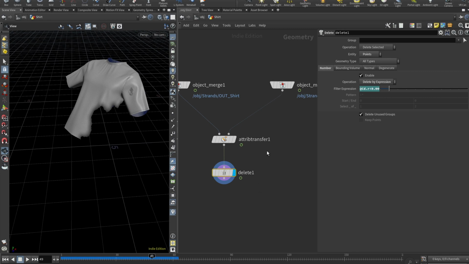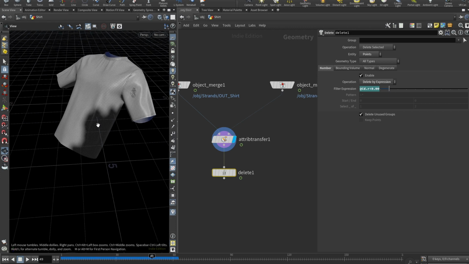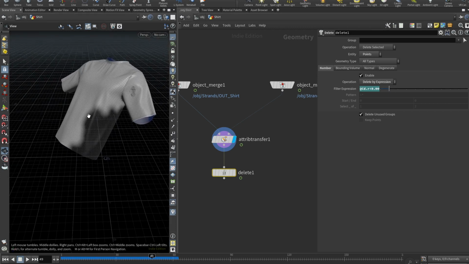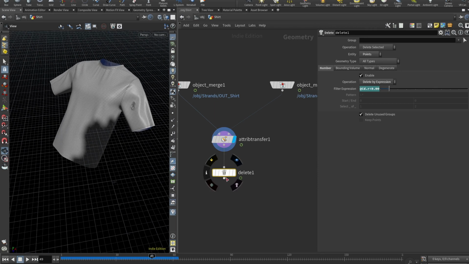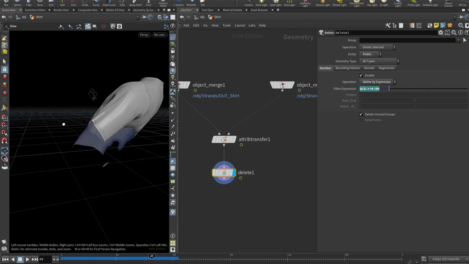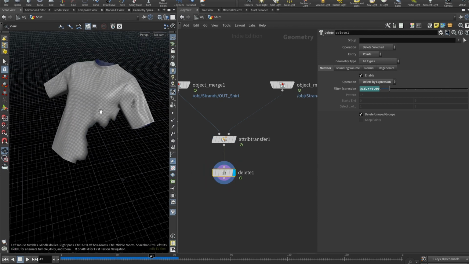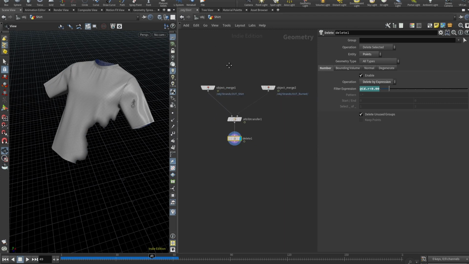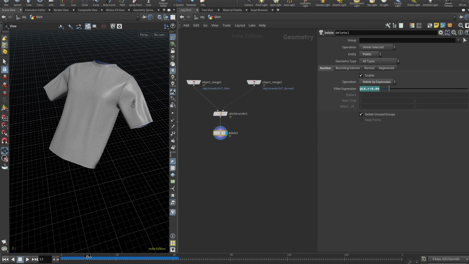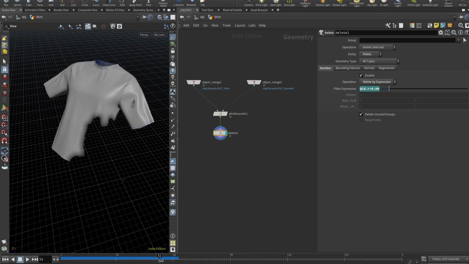First of all, of course we transfer some color data, which I will talk about a bit later, and we can use this data, this black and white, to set our shader's opacity. So all the black parts will just become transparent, but also we can go a bit extra and actually delete the geometry. So the main thing here is that we want to somehow grow the group that was burned.